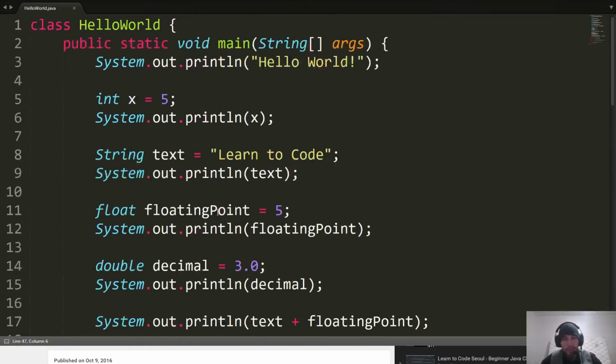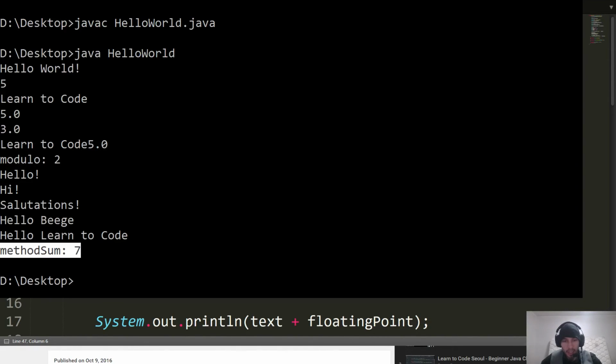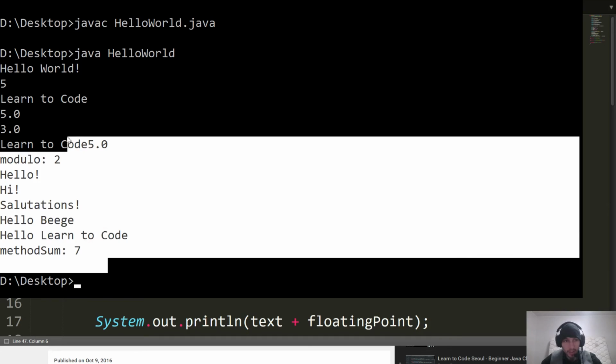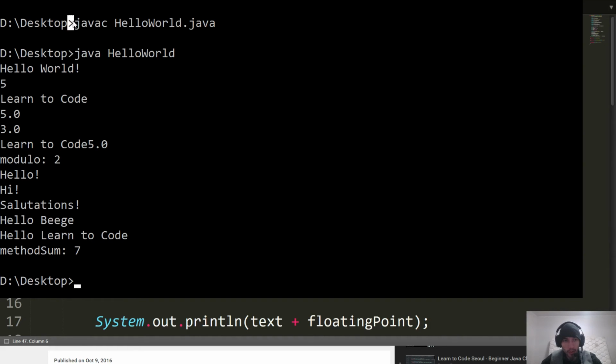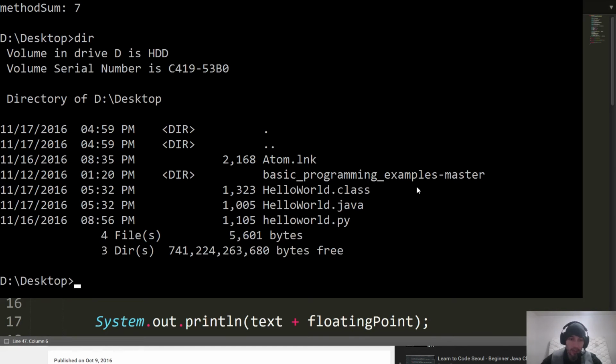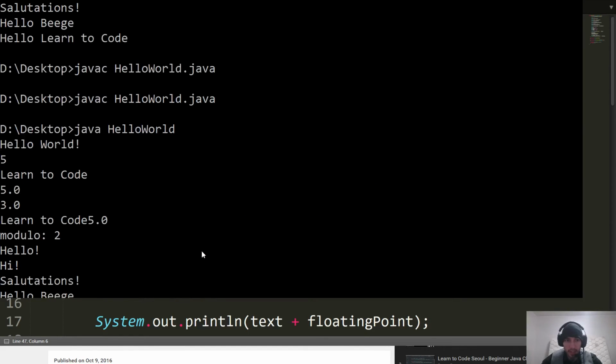So to recap, we went ahead and installed Java and configured it in a manner that allows us to run it on the command line, where you do your compilation step, which creates your class file. Okay? So again, you have your Java source, you run javac, which creates this class file. And then you run just java to run your class. For javac, you need to pass it the file name. For java, you need to pass it the class name.